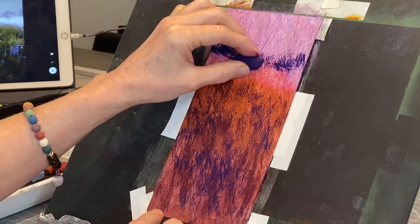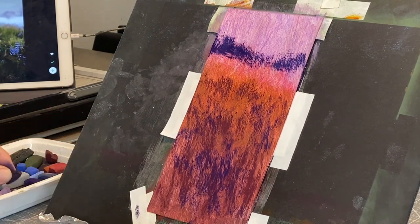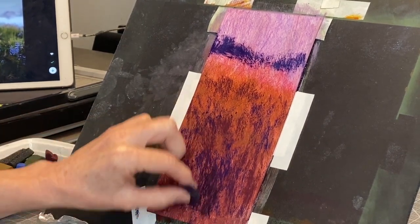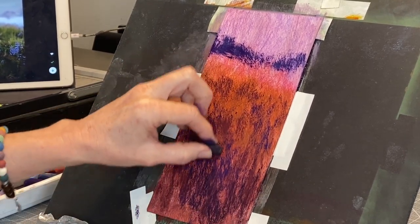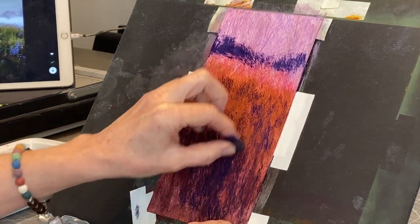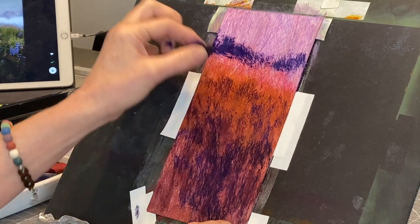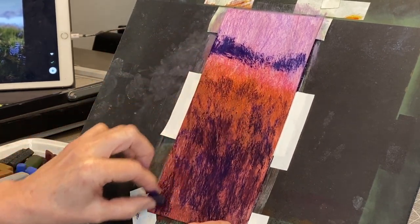So now I'm just getting a background band of mountains, and it's darker than it will be when it's finished, but we often put the darks down first because we know we can layer. I'm also getting my darks. The first one I put down was a dark purple, a Terry Ludwig purple, I believe. This is probably the Terry Ludwig eggplant color. It looks black, but it's actually not.